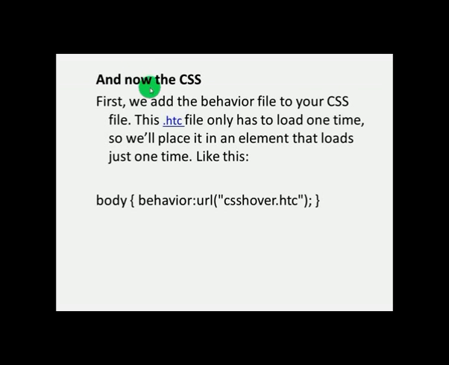Okay, how do we add or include the behavior file into your CSS? It's very simple. We just simply write this line of code. It will be in the body function. If the body function has a whole pile of other stuff, just simply add this into its own line, and this name you've got no choice. It has to be called behavior URL, and this name can be anything providing it's the same as your file, your behavior file.